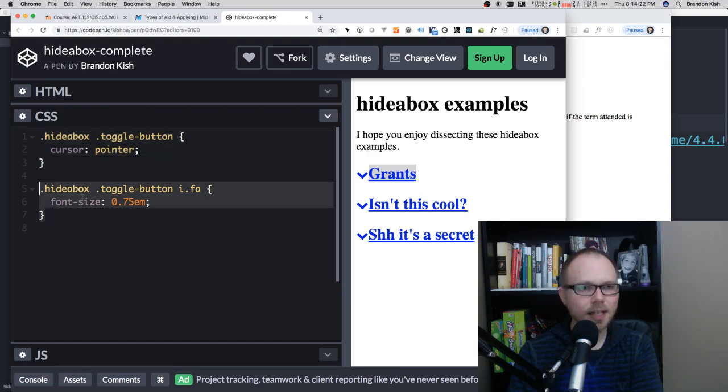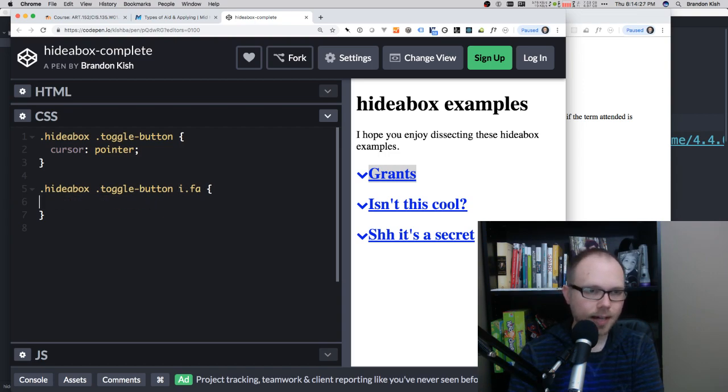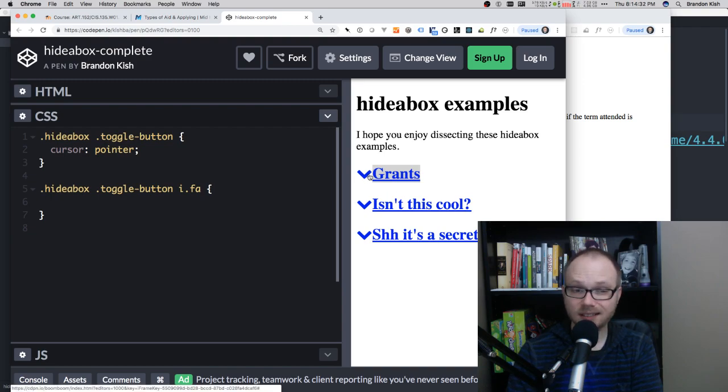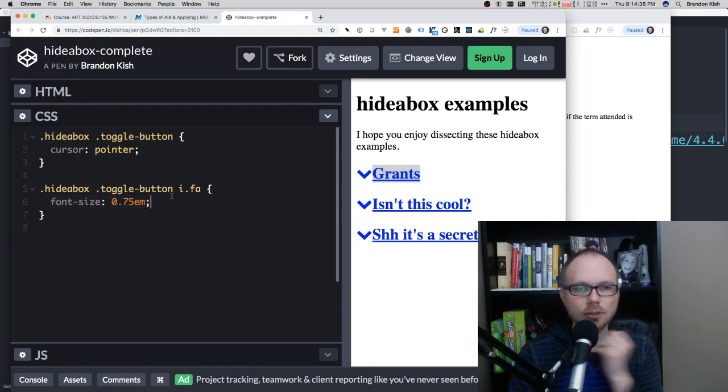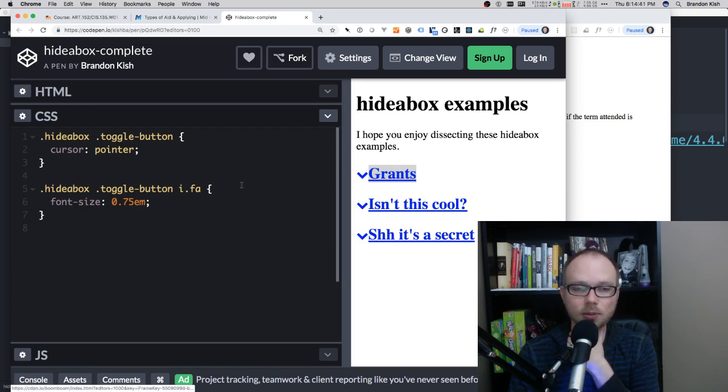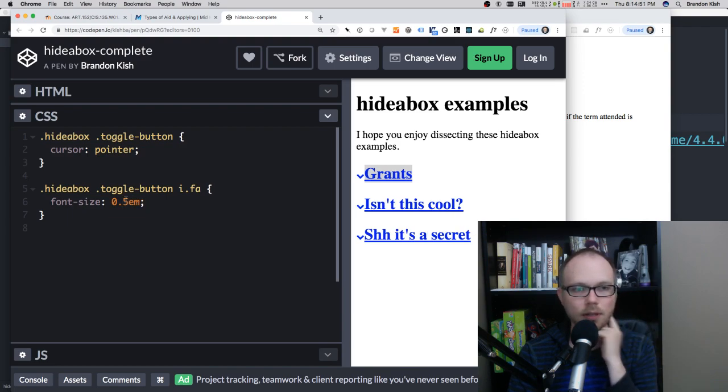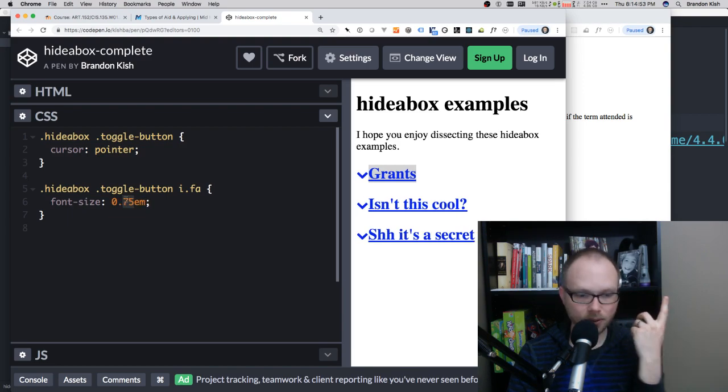The other thing that I did is I adjusted the size of the icon. If I didn't have this line in here and I let it refresh, the Font Awesome chevron is going to be the same size as the text, and I think that that is a little bit ridiculous. So we shrink that down just a little bit to like 3/4 of the size that it would normally be. That's what the 0.75 of the unit em means. So you could shrink that even smaller. I think I showed that in my other video. But on our website, we found that 0.75 em was a good place to start.